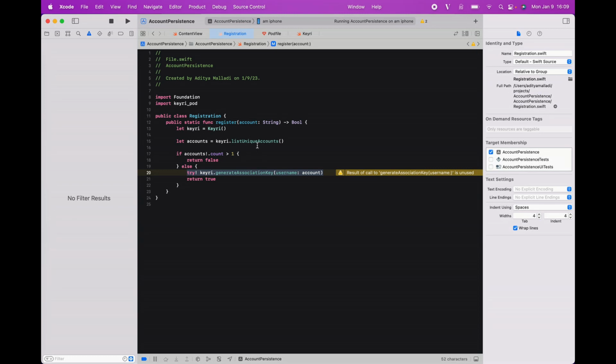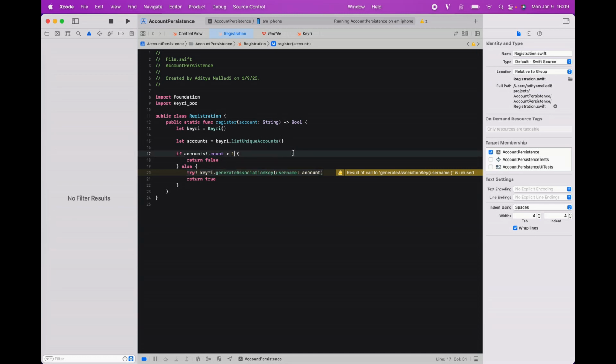Obviously, you can get a little bit more specific with this stuff if you want. In this list unique accounts function, we're actually returning the usernames and the public keys associated with each of those usernames. So if you want to have a little bit more of a specific rule set based on account name, account type, things like that, that's all available to you as well.